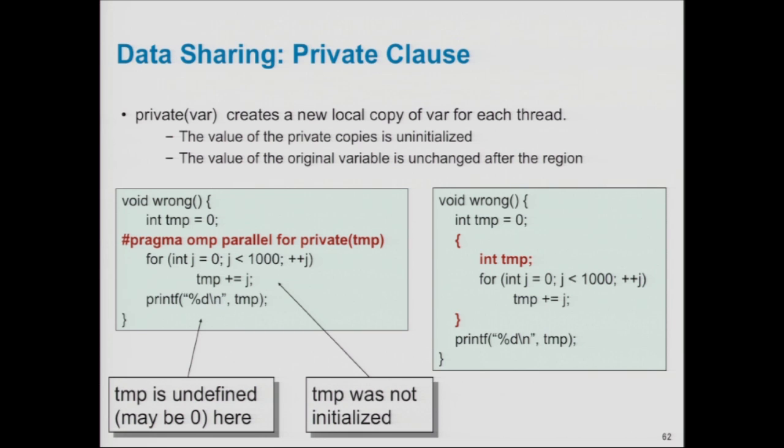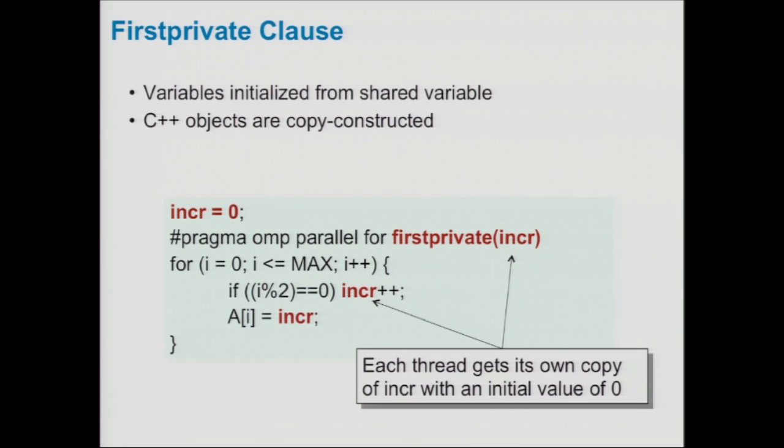All right, so as I've indicated, the private clause is going to create a new local copy of each variable for each thread. And when you say that it's private, it's uninitialized. So even though maybe it existed out here and we initialized it, inside the parallel region it is not initialized. If we go in there and start adding to it, we've got some undefined initial value, so that's probably not good. So what if we really want to just write the initialization once, but we want to make sure that it gets propagated to all of the private copies? That's when we use firstprivate.